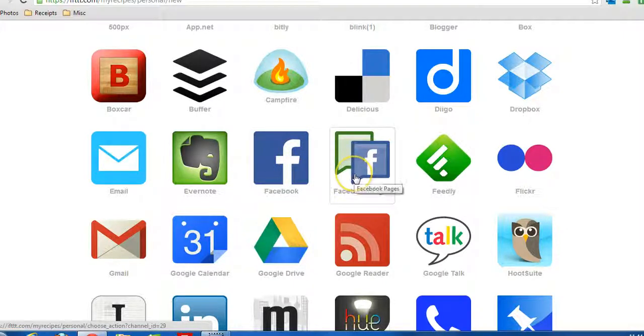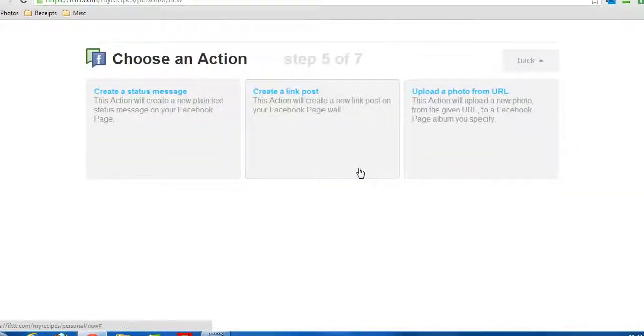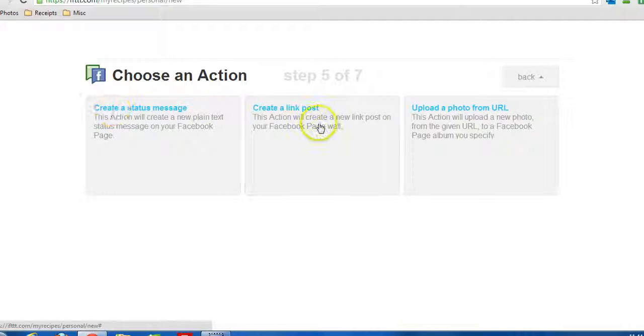I mean, I would usually create a page for that, but in this case, I'm just gonna send it to my personal Facebook. Actually, you know what? I'll just go to Facebook pages, and normally, if this is your first time through, you actually would have to activate the Facebook page. Activate this channel and give IFT permission to access your Facebook account. So you're going to go through a little process there.